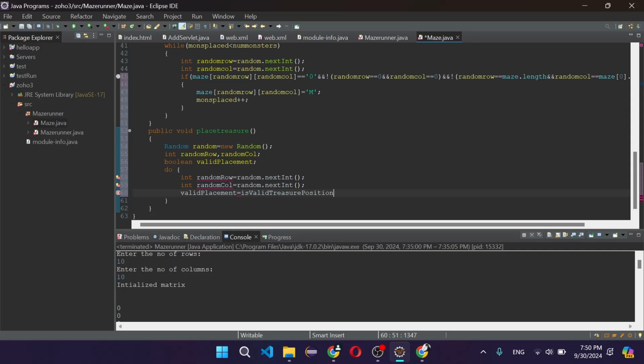For that we are going to use random row, comma, random column. Now we are going to finish this while condition, where while not valid placement, sorry, valid placement.